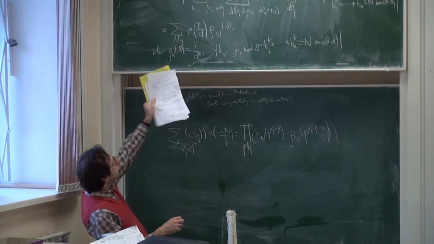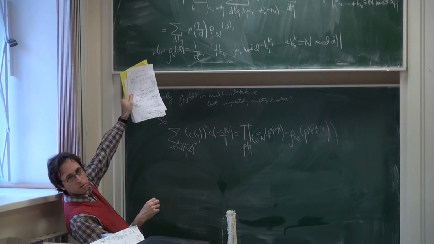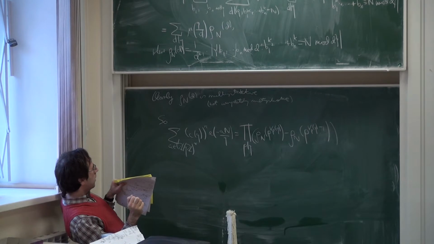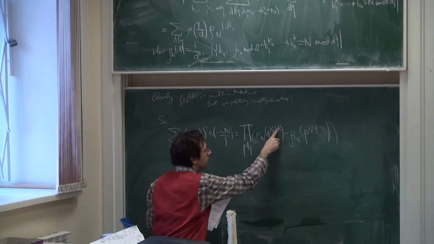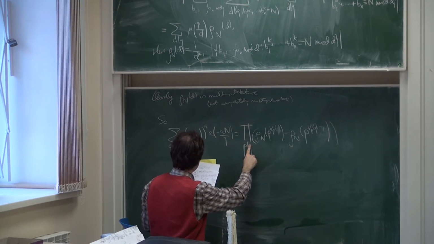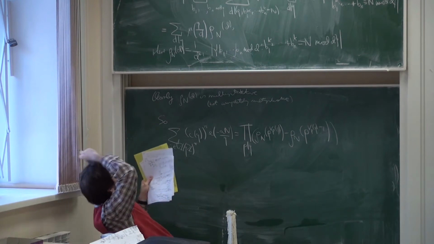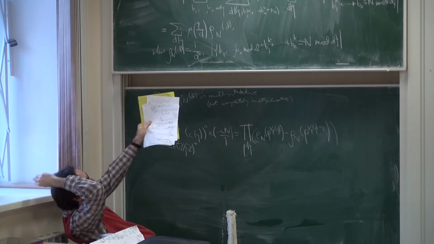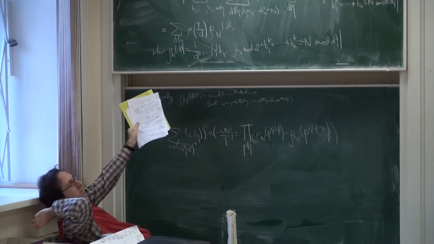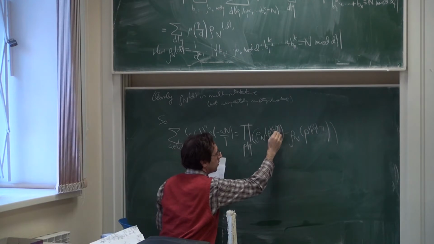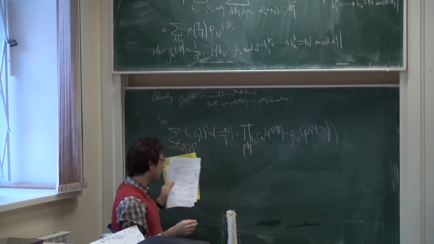Ah, yes, it's simply because of the Möbius. Yes, okay, so why does it not depend on K? Yes, it depends on, let me see, what did I do here? No, it depends on Q. It does depend on K. It's just hidden in the definition of rho n of d. Ah, oh, yes, okay. Very well.